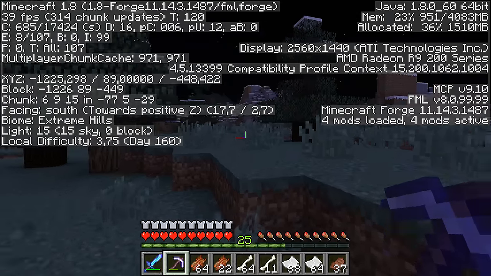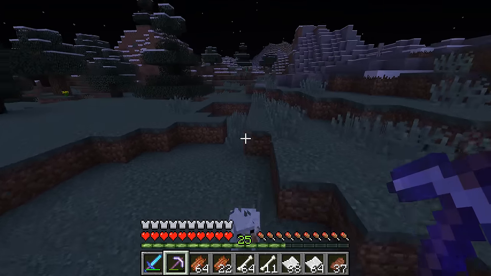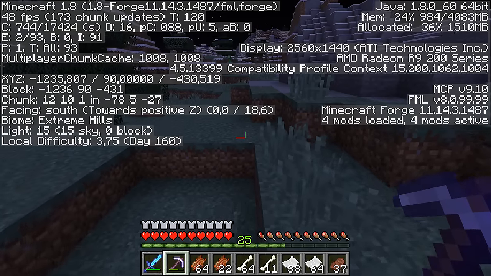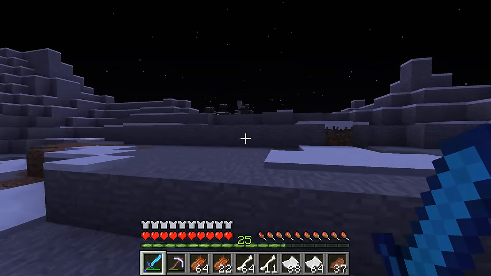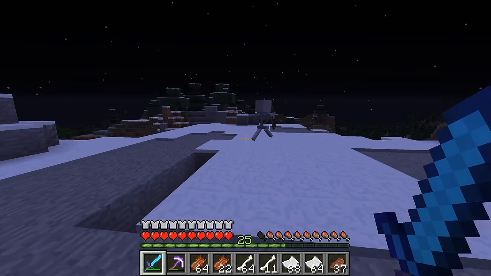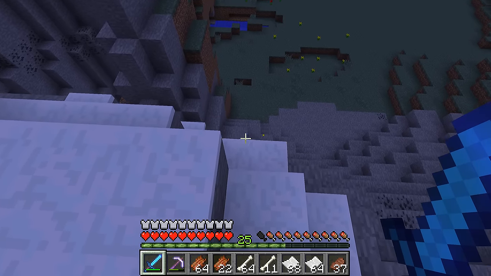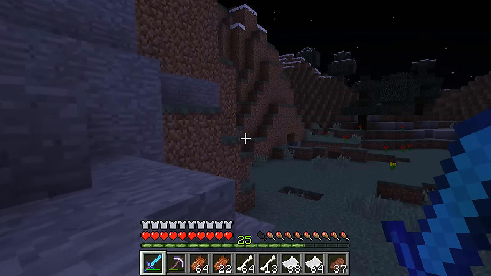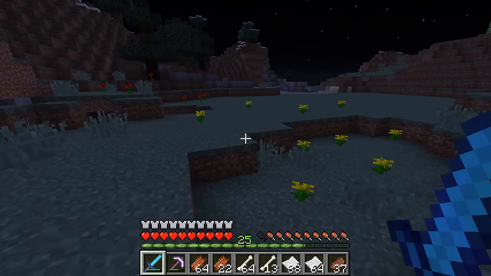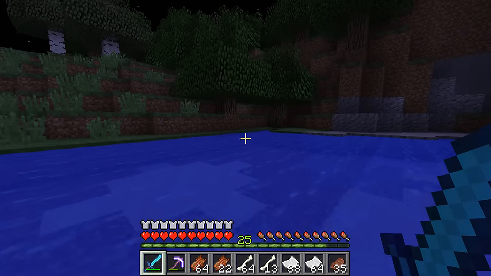1,200 blocks negative X. Start heading positive Z. Oh, snow biome. Ah, that was like a cartoon moment. He stood in midair and then realized he couldn't stand there and it fell. I just want to find a village.